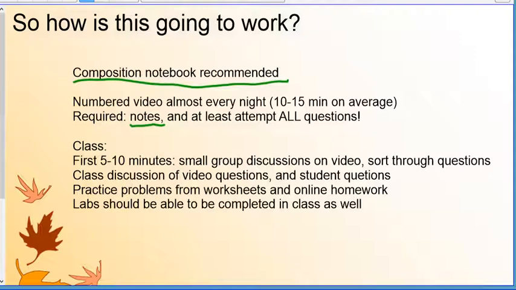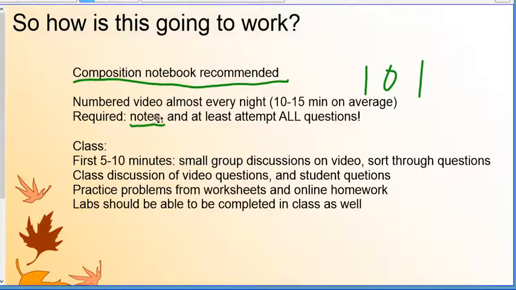Now, there will be a video almost every night, on average 10 to 15 minutes. Some will be shorter, some will be a little bit longer. The way they're numbered is, if you look at this one, it is 101. The first digit is the term. So all of the 100s videos are for first term, and then second term 200, third term 300, and after that they're all chronological. So 101 will be the first, 102 will be the next, and so forth.